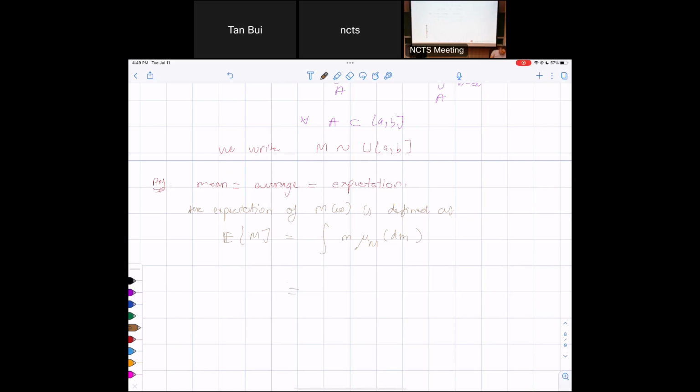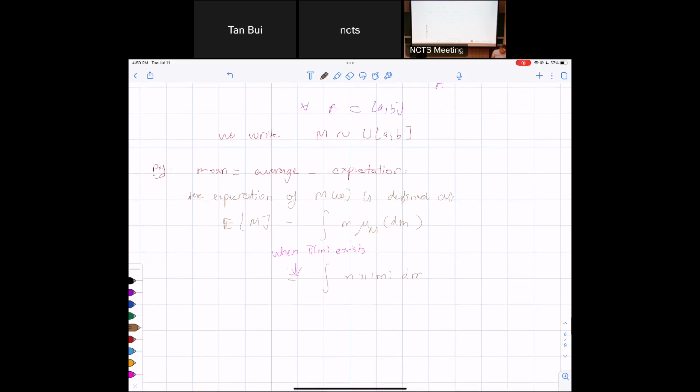But if we have a probability density, then we can do this, right? When pi exists, then we actually have a more specific definition of expectation. But if it does not exist, then the original one I wrote there is much more general. Okay. All right. So by the way, for discrete random variables, now it's important for us to make a connection.